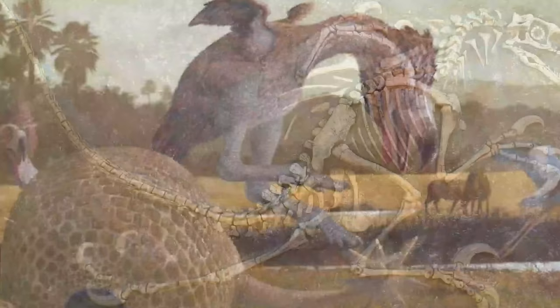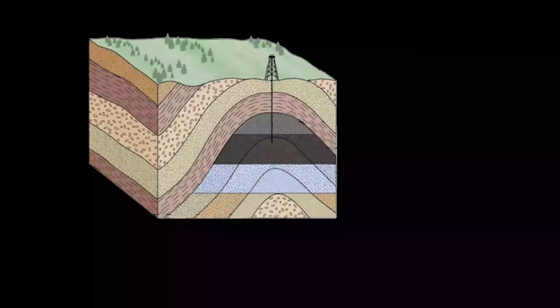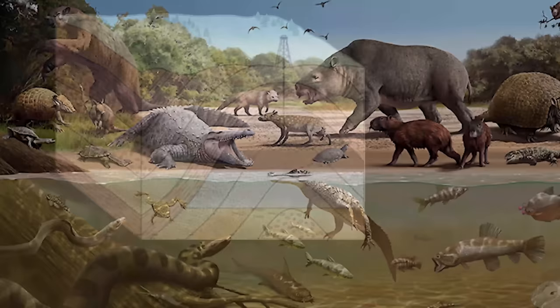Millions of years ago, the dead bodies of creatures which lived on the earth were deposited into the soil. Due to the high pressure caused by the continuous formation of soil layers on top of the deposits, crude oil and charcoal are obtained.